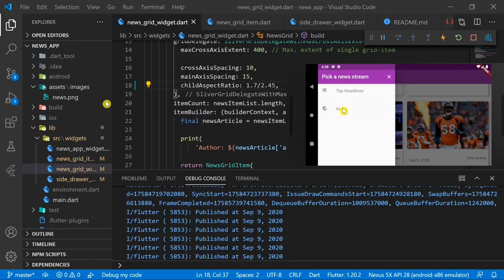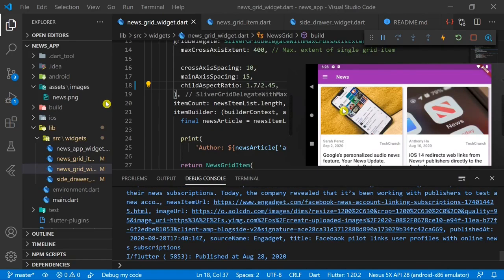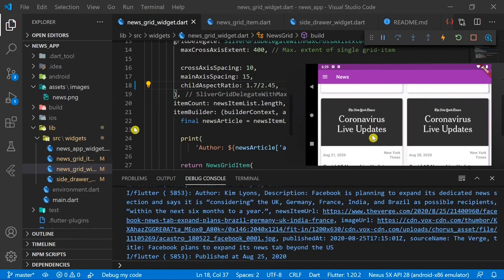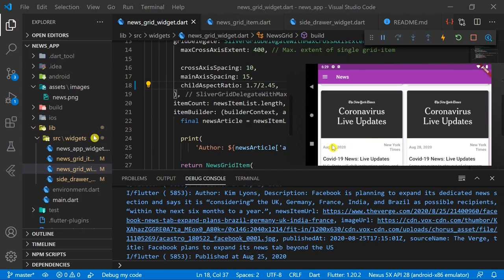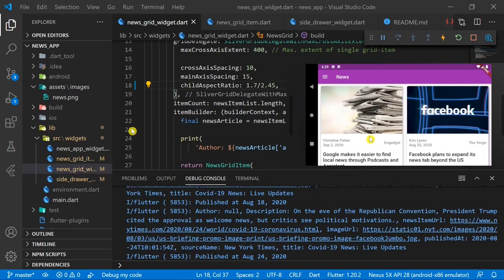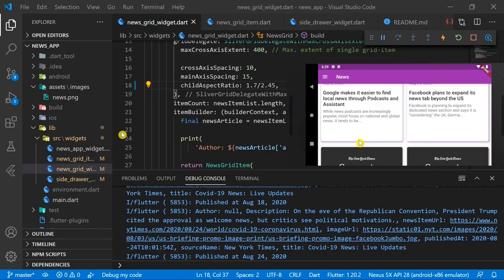You can also choose the news, which is the generic news. Once it's loaded, you can again scroll down, same format: image, then author, published-by date, source, and the title and description. As you can see, some articles have an author, some articles don't. You'll have to deal with missing data in the input stream of news.